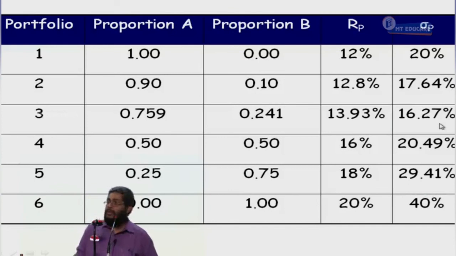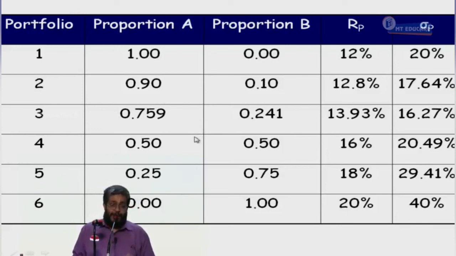Yes or no? Now, in case of A and B, R is equal to -1. What is the formula for the minimum variance portfolio? Proportion of A is equal to sigma B by sigma A plus sigma B. Proportion of B is equal to sigma A by sigma A plus sigma B. When the correlation is not -1, it is other than -1, then also I can find the minimum variance portfolio. What is the proportion of A? Tell me.